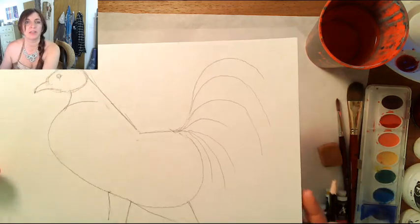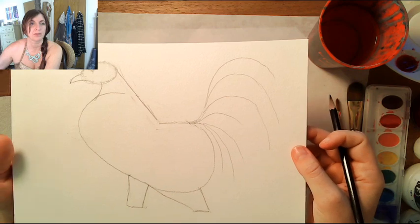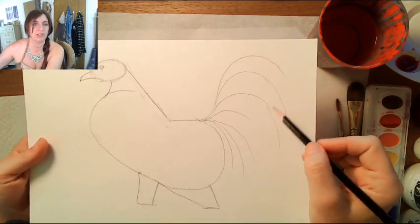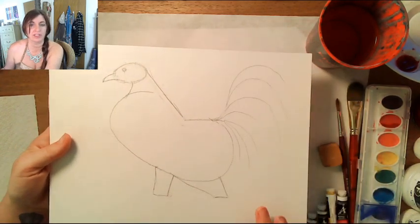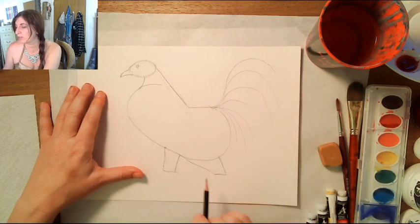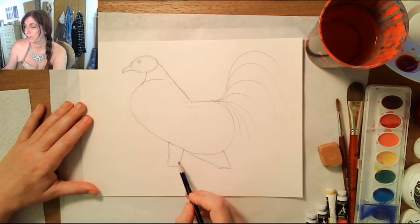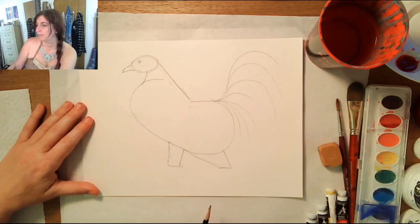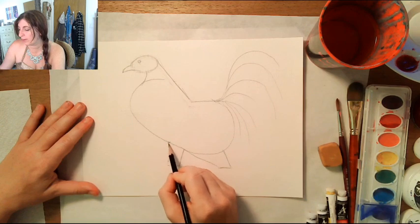I'll hold this up. I know some of my lines are very light. And you'll notice that the shapes of these are kind of funky compared to these really nice arcs there. That's okay. We can fix that with the paint. This is just to get the general idea. All right, so we're gonna add our legs to the bottom of our rooster. And let's see. First of all, I want this to kind of come in a little bit.